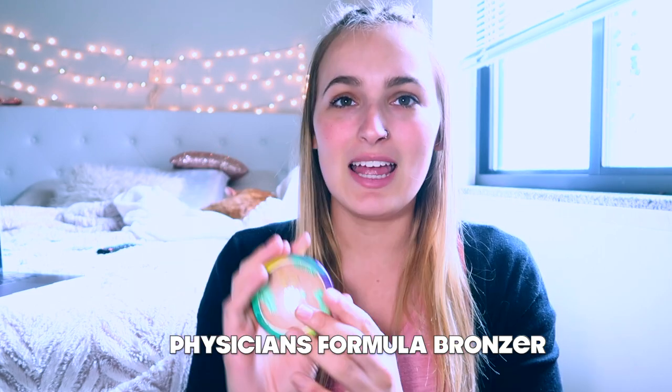The next thing I have in here is a butter bronzer. This is perfect for beginners who are just getting into bronzers. I really love this. I finally hit pan — you guys, look at that. It took me so long. I was putting it all over my body. It's not too dark; this is in light, so obviously you can't tell that I'm wearing bronzer, but you can definitely see a little more color in my skin when you wear it. It smells really good. For people who do not like the smell of coconut, this is a bare minimum smell, which is great. This is pretty expensive for drugstore, but I absolutely love it.